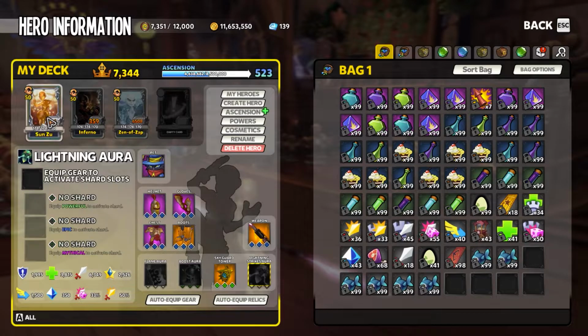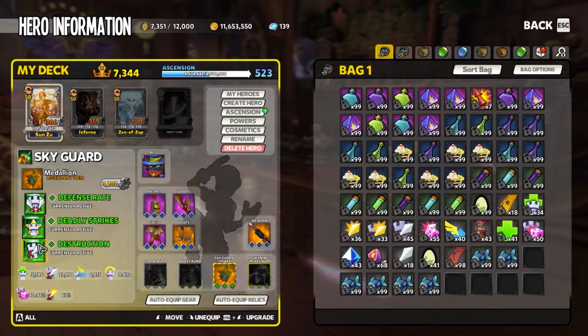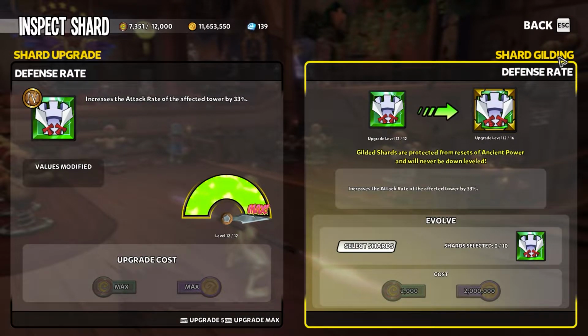So gilding, and I won't be able to do this with the current item, and I'll show you why. But if you go back to the upgrade screen over on this side, you notice this thing about shard gilding, and that's how they become like this. So yeah, the maximum prior to gilding would be 12 levels for defense rate, and when it's gilded you can then progress the upgrade up to 16. The added benefit there is gilded shards are protected from what they call resets of ancient power and will never be down leveled.